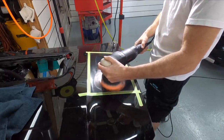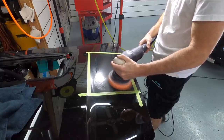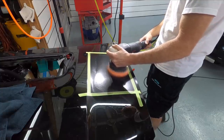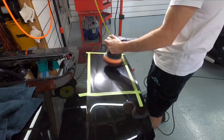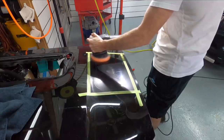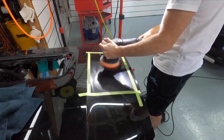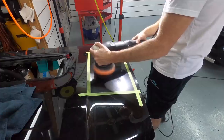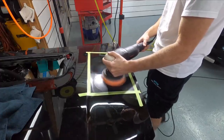Within this rich formula, we have some infused black pigmented carnauba wax. We also have some resin acrylic, some SiO2, some polymers. So a nice rich formula to help restore the finish of your car. This formula, just like the other ceramic polish and wax, is excellent for cars with paint jobs that are stressed and aged and thin, where you don't want to shave a lot of that clear coat off. This has filling capabilities, minor filling capabilities, and we will see that.